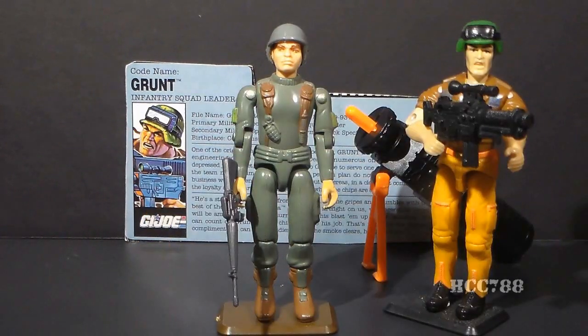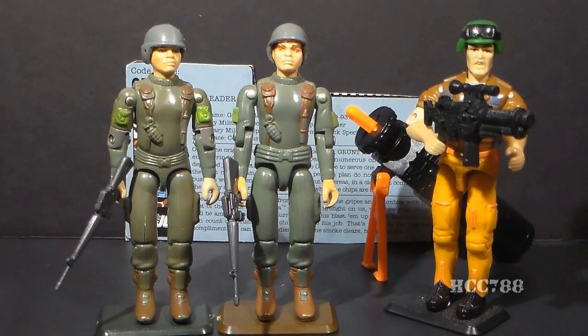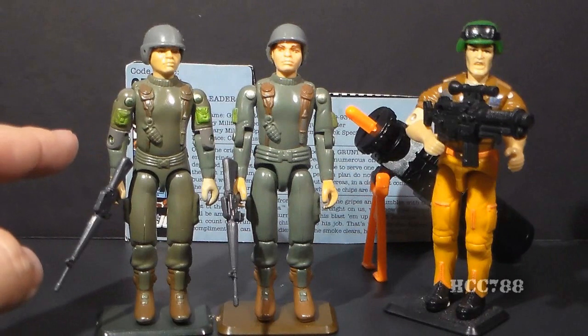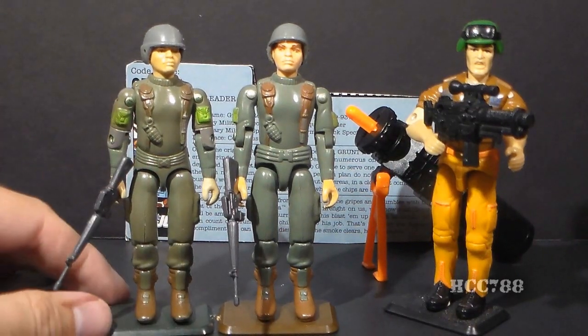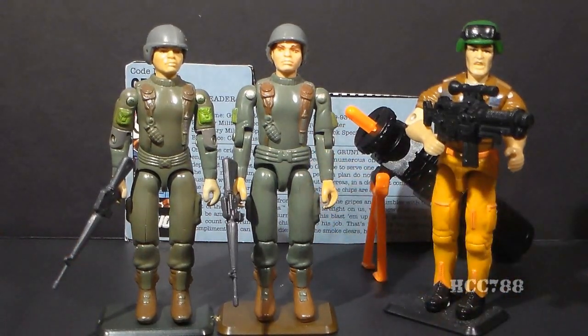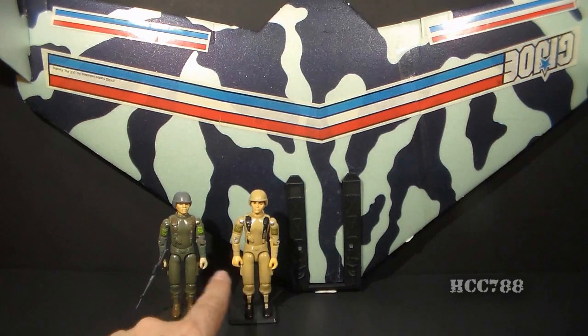Version 1 of Grunt was issued in 1982 as part of the first wave of G.I. Joe action figures when the toy line was relaunched that year. The following year, in 1983, we got version 1.5, which was almost the same as version 1, except they added a new point of articulation, the so-called swivel arm battle grip, and some other detail, but other than that, it's really the same as version 1. Version 2 of Grunt was introduced in 1983 as the pilot of the Falcon glider. Version 2 of Grunt was just a reissue of version 1.5, but with a tan color instead of green.